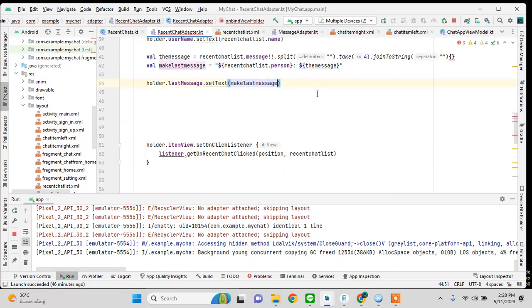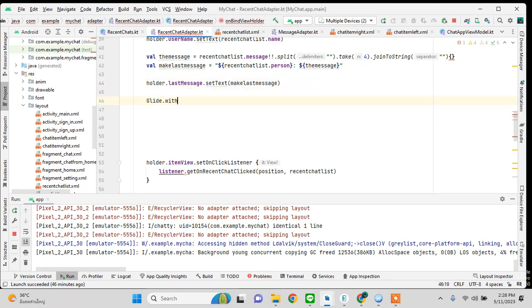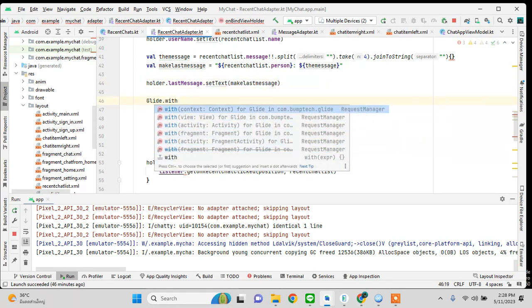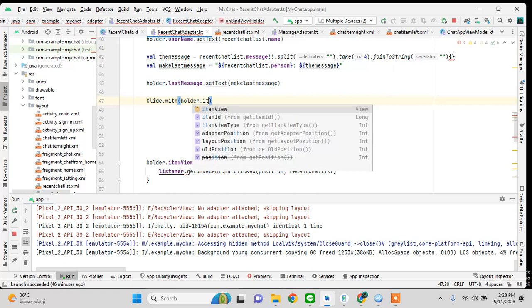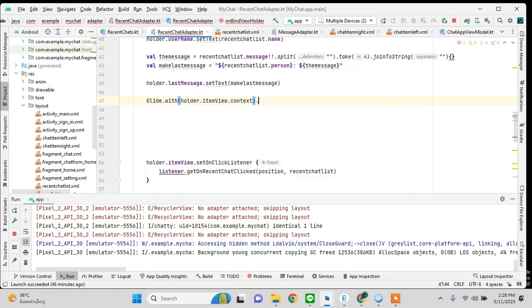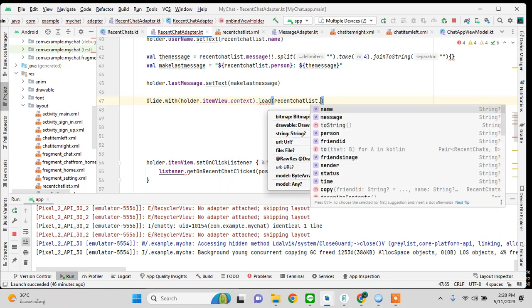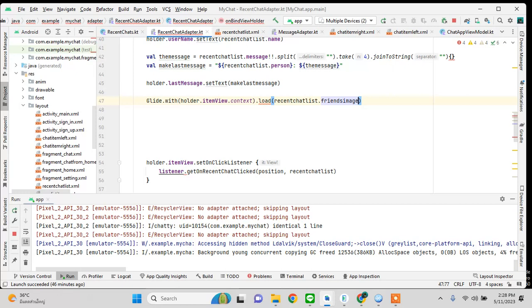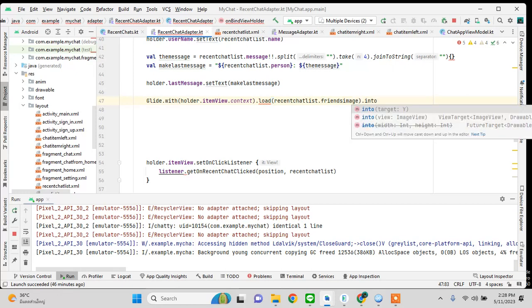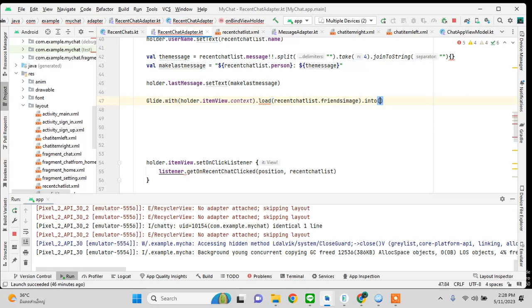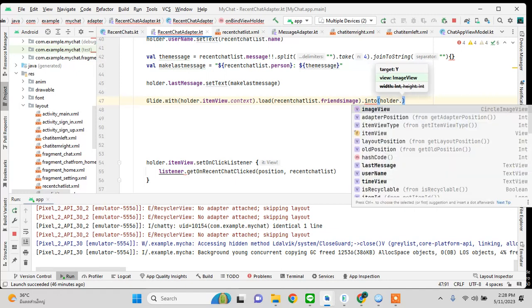We are also going to load the image of recent chat list friends image into holder image view.